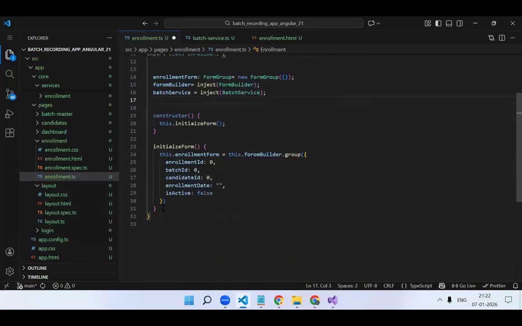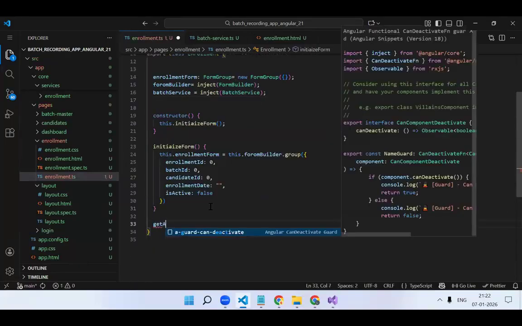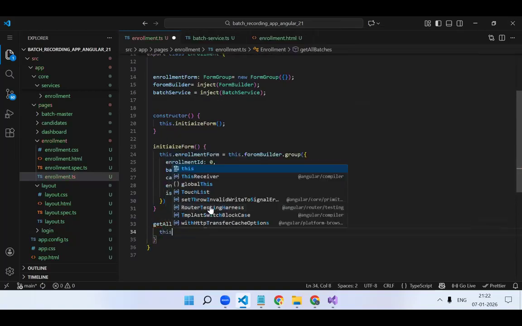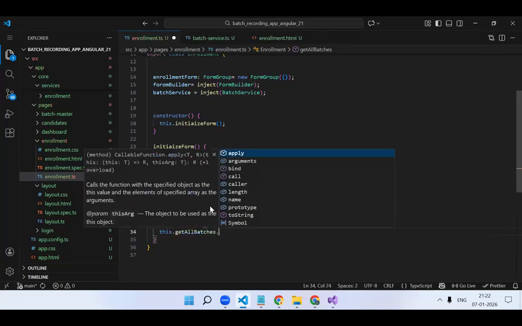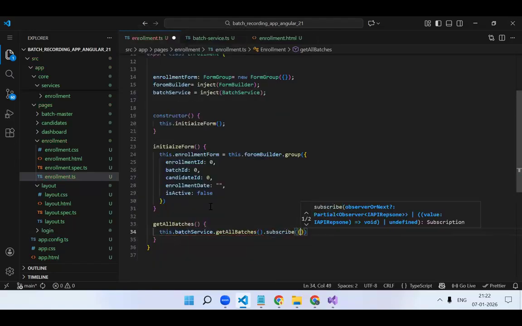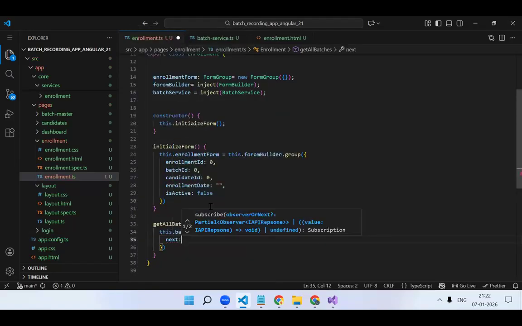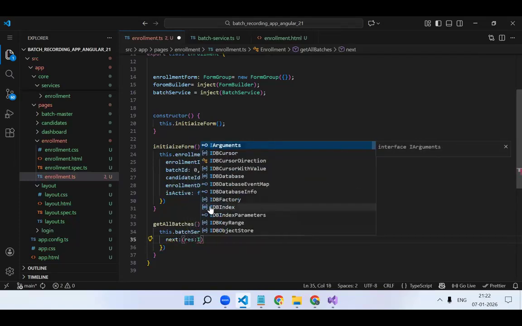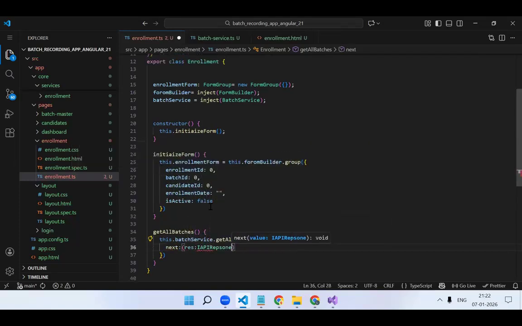Now we have to create one more function, get all batches. Okay, this dot batch service dot get all batches dot subscribe, round bracket, curly bracket, next colon, round bracket, result colon IAPIResponse, because this is a common response, right?